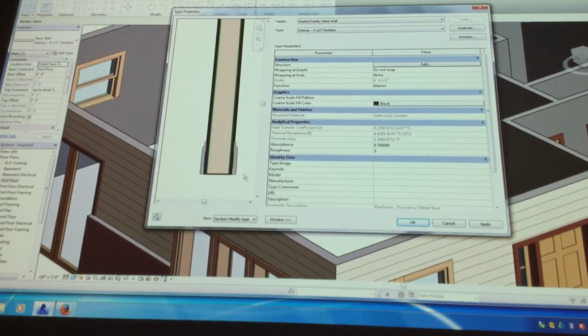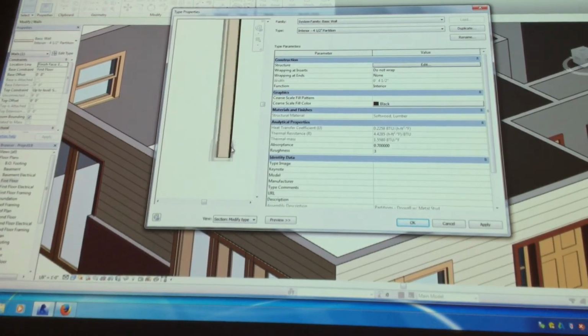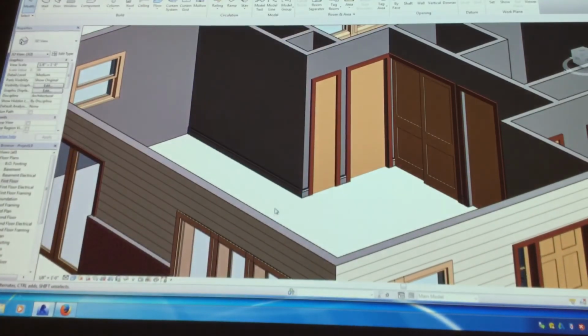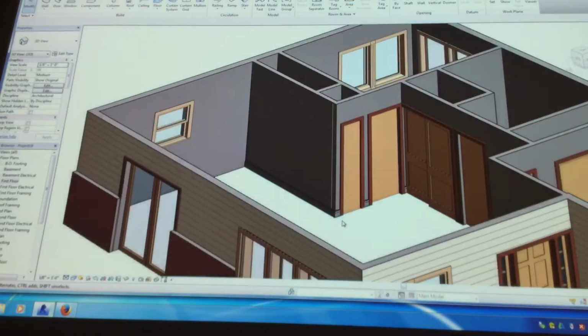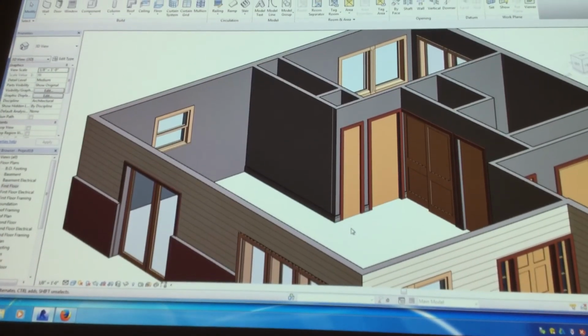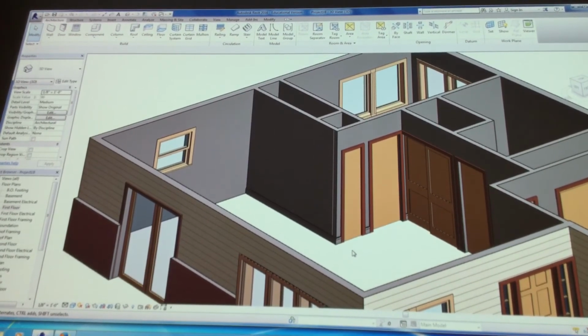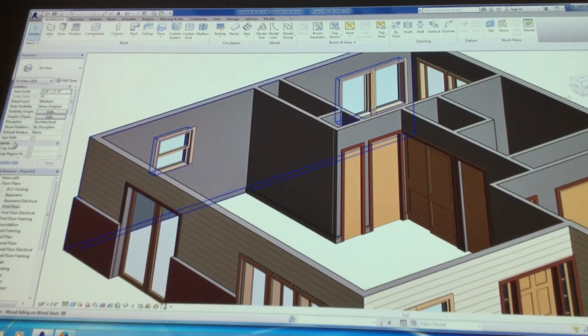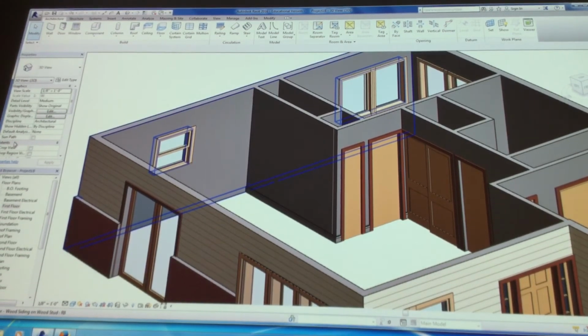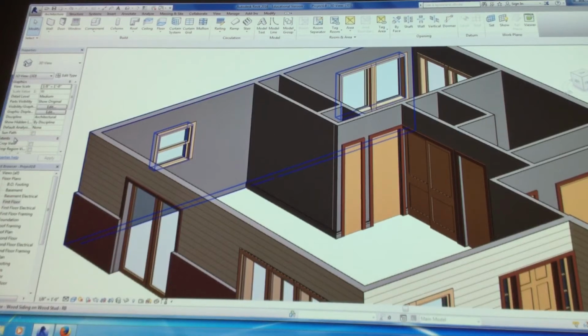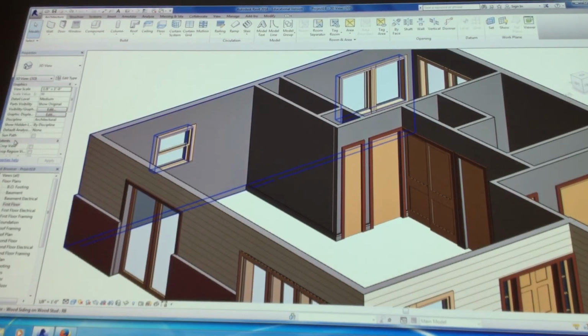And now what happens is you'll notice that you've got this base here. Once I hit OK, you'll notice that it added the base to your walls there. I could do the same thing for the exterior wall. Just add it to the inside, it'll put base in for you, if you want it. I'm not saying you have to, I'm just telling you, there's lots of options here, folks, that you can do. I could add this chair rail at this 3-foot height all the way around the room. I could go in and add crown mold to the top if I wanted to. All right? It is really up to you how far you want to take this.